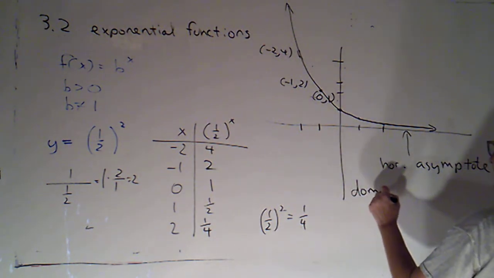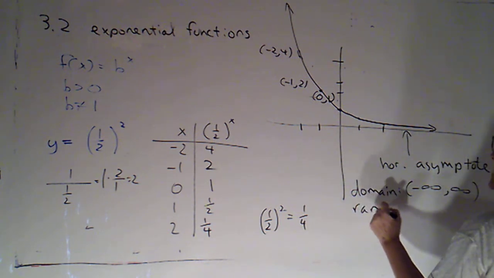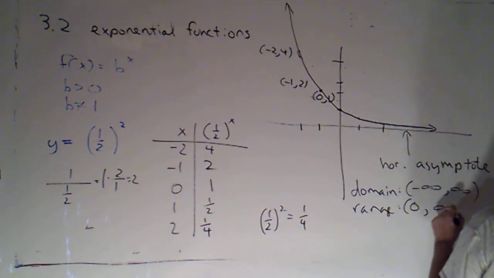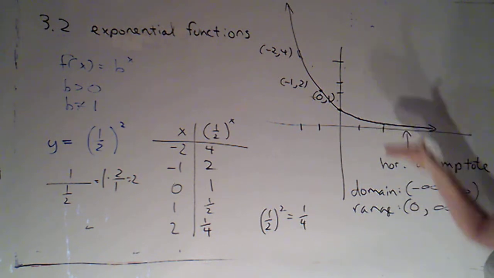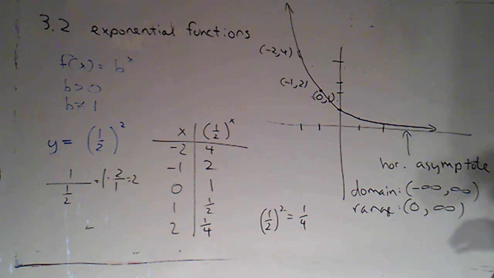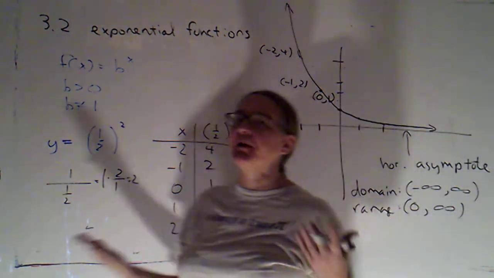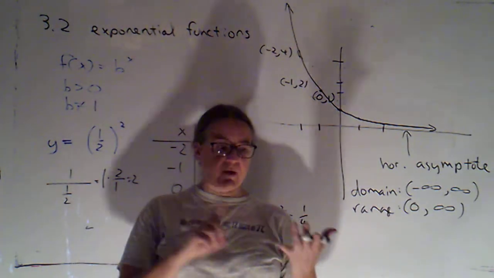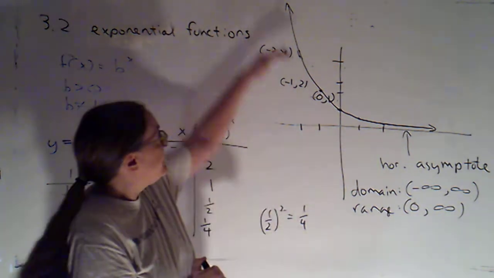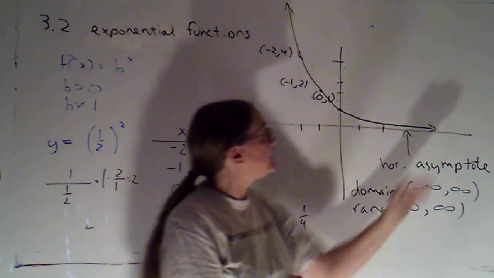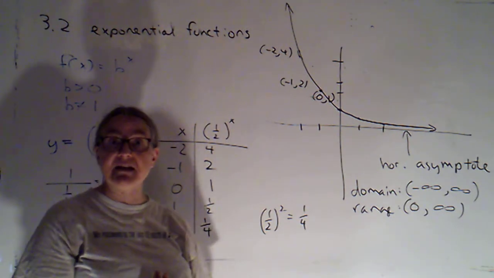Now, its domain is still all real numbers. Its range is still all positive numbers, but this time the function is always decreasing. Okay. Now it turns out all exponential functions are going to have one of these two patterns. The patterns that we saw when 2 and 3 were our base show us what happens if the base is bigger than 1. This pattern, where things get smaller and smaller so that we're always decreasing, is what we'll have anytime the base is between 0 and 1.